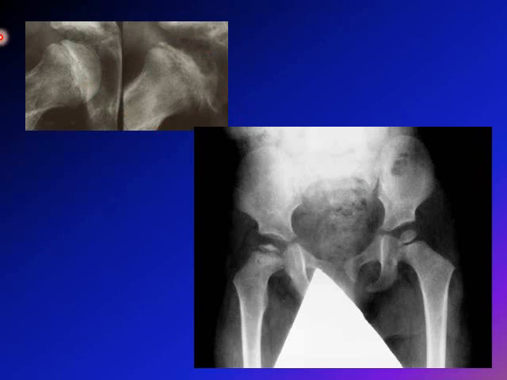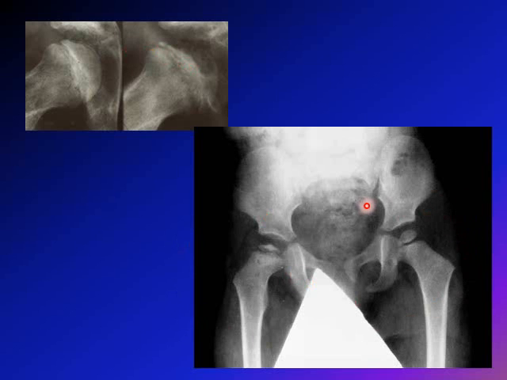So, x-rays of Perthes disease. Early in the disease process, you will see the subchondral fractures. If you look closely here, there is a faint line in the subchondral bone. This indicates the avascular necrosis has caused weakness of the structure of the femoral head, and later on you will get the collapse of the femoral head at the area of the subchondral fracture.